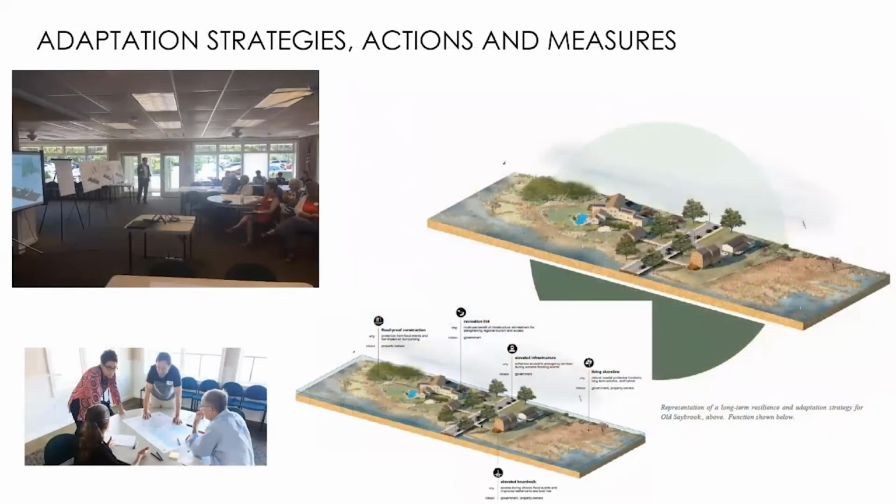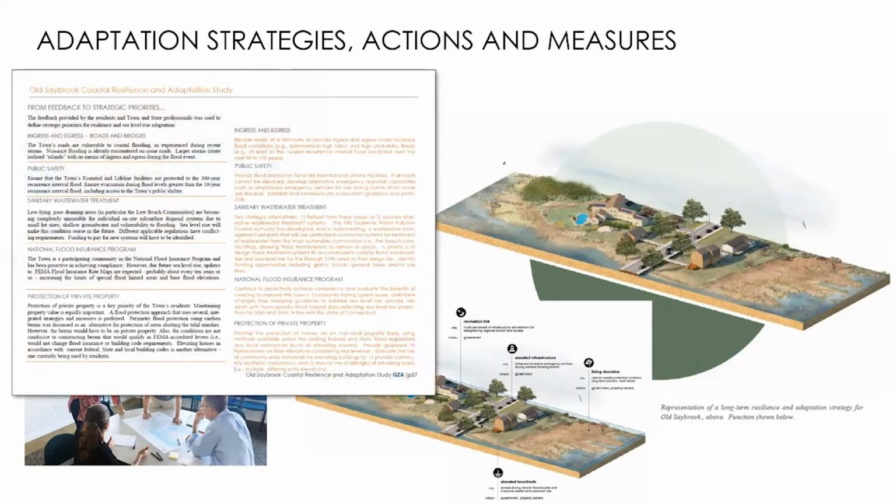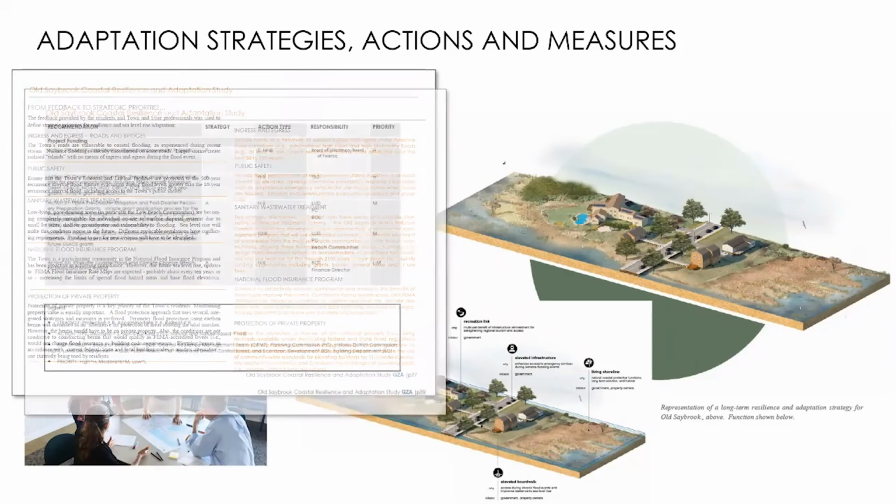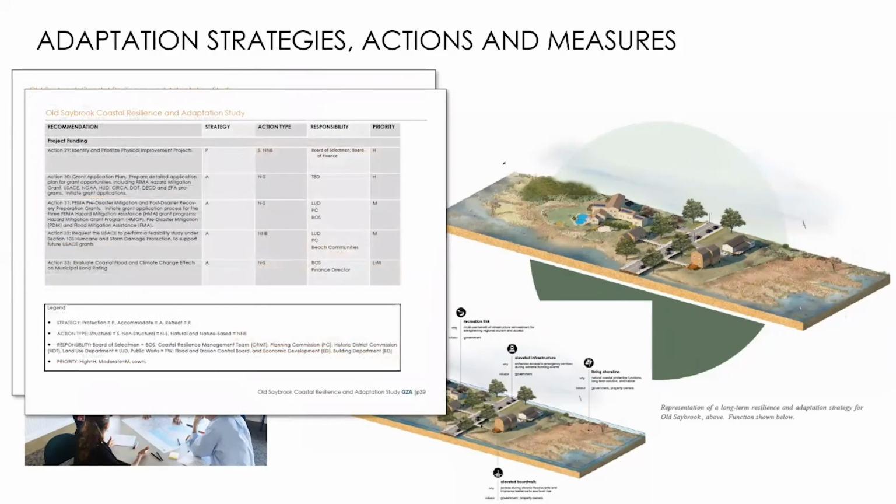Potential adaptation strategies, actions, and measures were evaluated and shared with the public through a series of workshops. These collaborative sessions included tabletop exercises. The use of large printed maps was augmented with the interactive use of the GeoTool web mapping application, which was projected on a large screen to allow access to key project data interactively. This resulted in recommendations and adaptation alternatives outlined in the report, such as guidelines for future development.